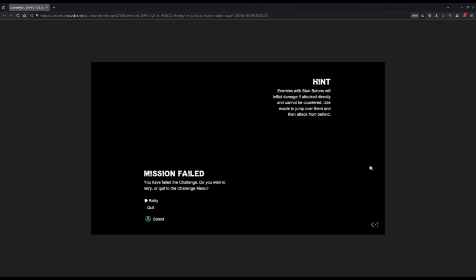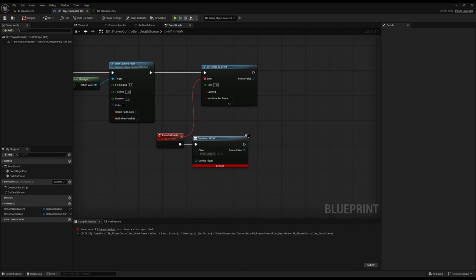So the UI for Batman uses something roughly like this. It's got a hint at the top that you can or can't do if you don't want to, but I'm not going to focus on that one for now. I'm just going to focus on this bit down here. So it says game failed, mission failed, whatever. It tells you a description of what's going on, and it gives you some simple buttons to pick. That's it.